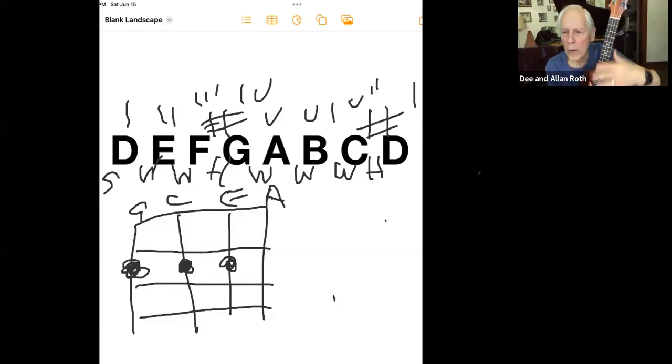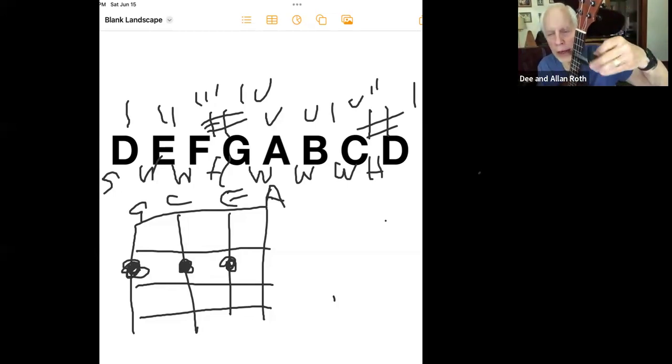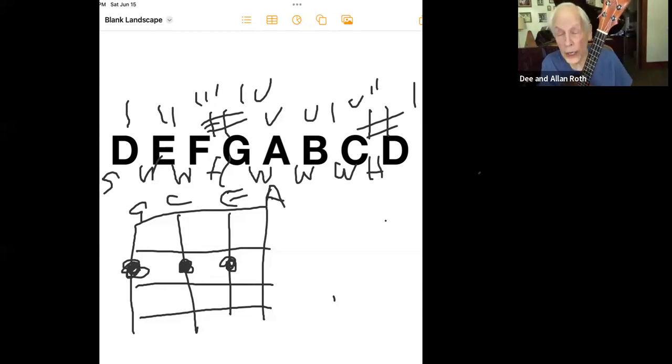You see that? You can do them anywhere. And if somebody wants to change keys and they want to go up a third and you don't have a capo, it'd be nice if you had a capo. So here's a capo right here. I can put this capo on and cheat and play everything in the key of C. But if you don't have a capo, you've got to be able to play in the key if you want to play with these people.